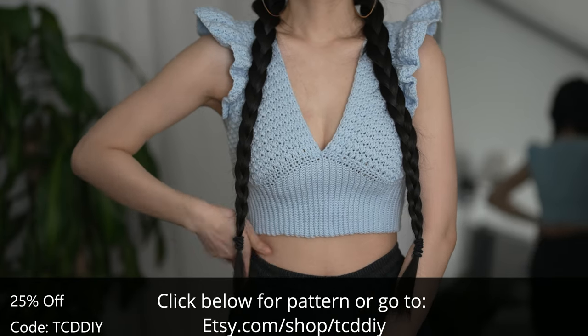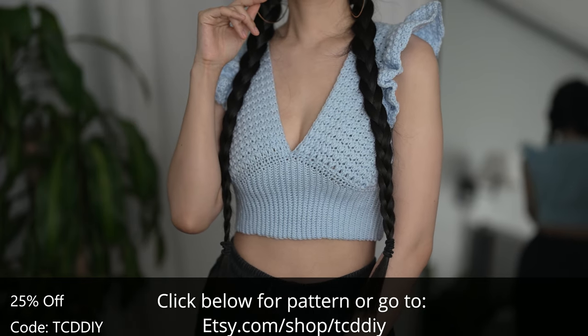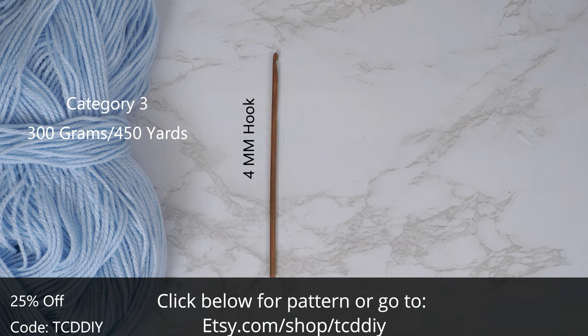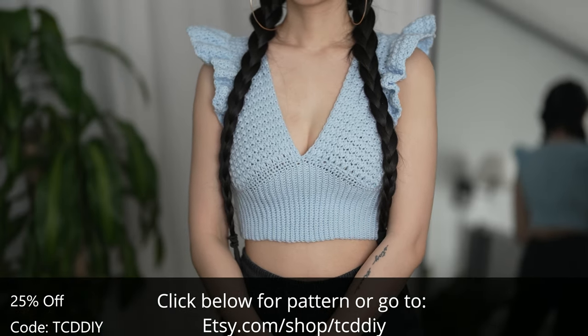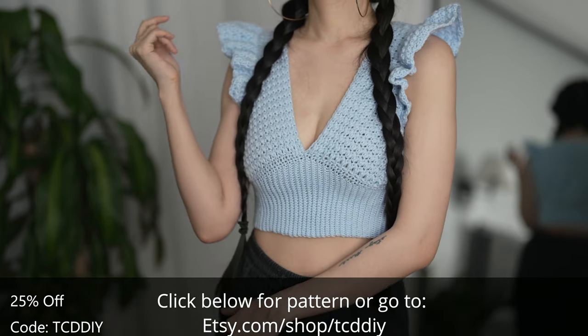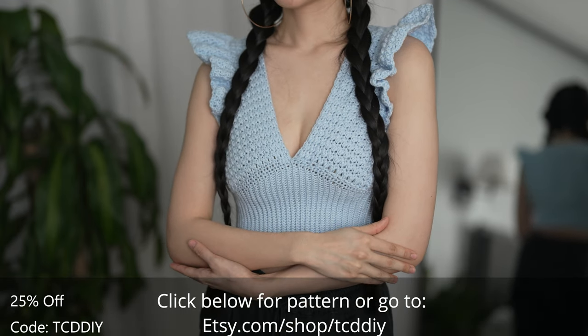Give this video a big thumbs up if you like it. For this project, any category three yarn will work, but I use a total of 300 grams of yarn, that's 450 yards if you're stateside. For tools: a four millimeter hook, scissors, stitch markers, and a tape measure. There is a written pattern down below. Use offer code TCDDIY for a discount off any $9.99 plus order, and enter this week's pattern giveaway by telling us if you could visit any country in Asia, where would you go. I love anime and sushi so Japan would be my spot.